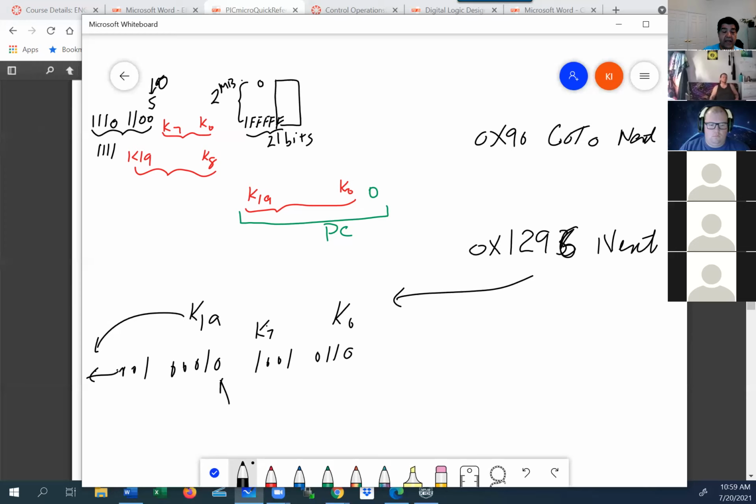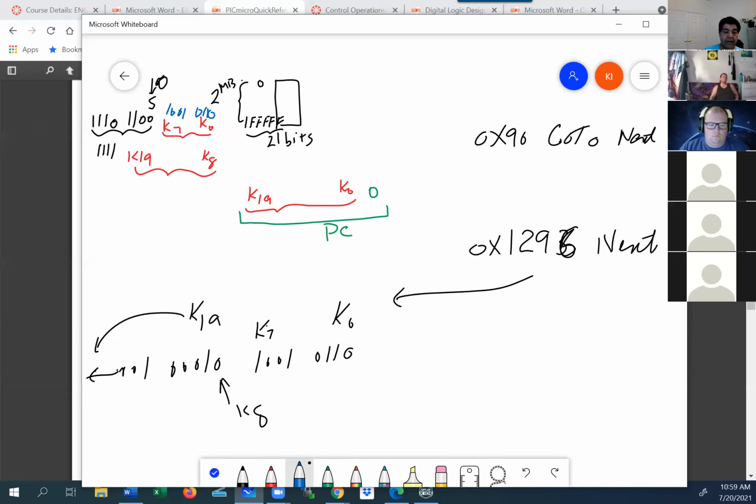And this is K8. So if I go back up, let me see if there's another nice color I can use, maybe a blue. From here, I just copy my K0: 0, 1, 1, 0, and then 1, 0, 0, 1.